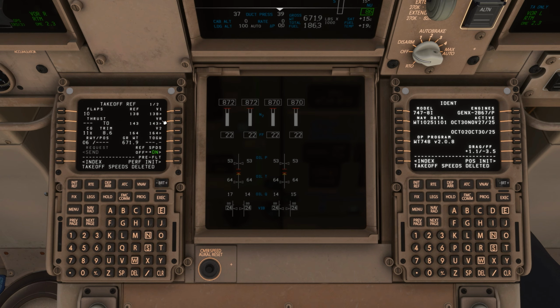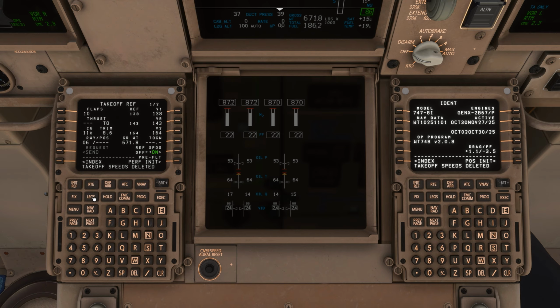Here they are. Well, you can see a little arrow next to the takeoff speeds. So what I will do is click on the button to activate them. 143 is the rotate speed. That's where we pull on the lever to take off. Activate it. And 164 is the speed that you have to have when you climb. So I click on it and it's active. And with this, the CDU is completely configured.